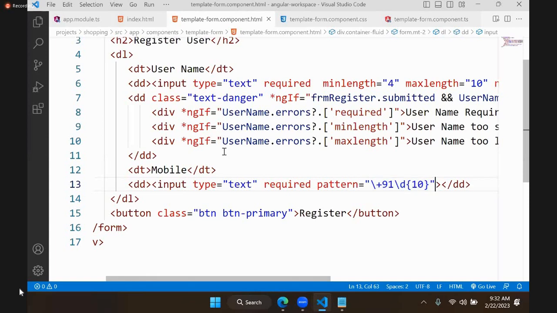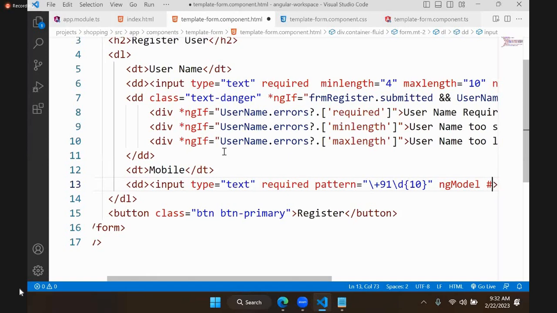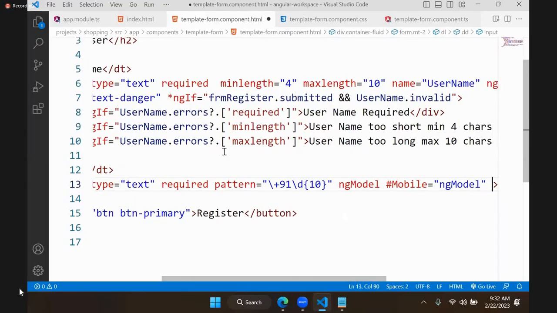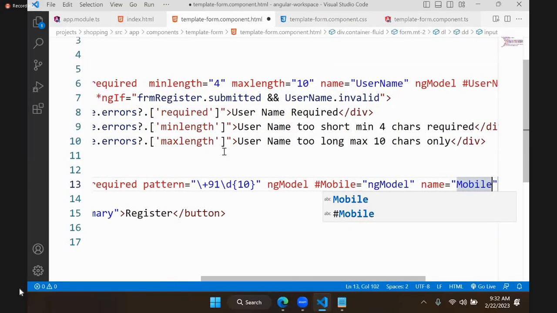That is the pattern for mobile. That means it should start with +91 and should have a 10 digit number. Now I am defining it. So one is we have to make it dynamic, ng model and hash what? So mobile is equal to ng model. So name is what? Mobile.